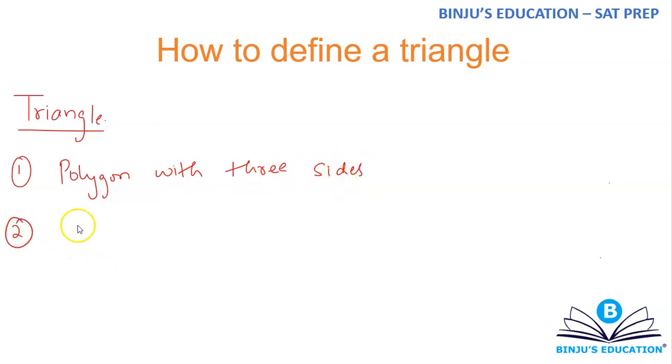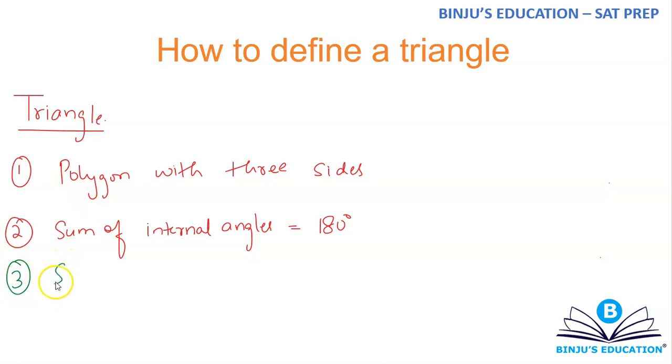Second thing is sum of internal angles is equal to 180 degrees. Now these two everyone knows. Again, nothing new in these two properties. 2 more properties which you need to know, which are important, which will be required in order to solve the questions also. I'm using a different color for them so that you remember them.